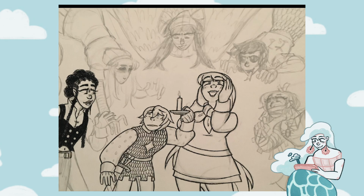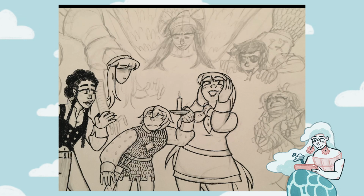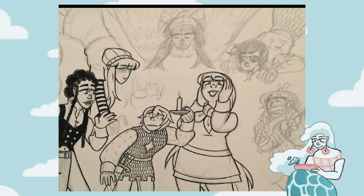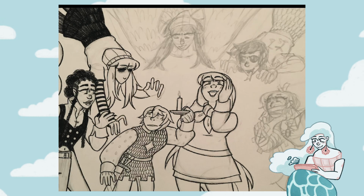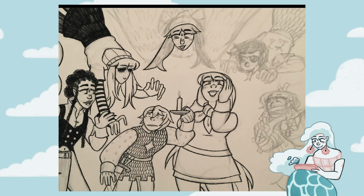It came to me in a dream, actually. I had a dream about a couple of my OCs moving into a house, and it's a Halloween town. There are two humans in a town where their neighbors are all mostly actually pretty chill little monsters and creatures. And so I ran with that.